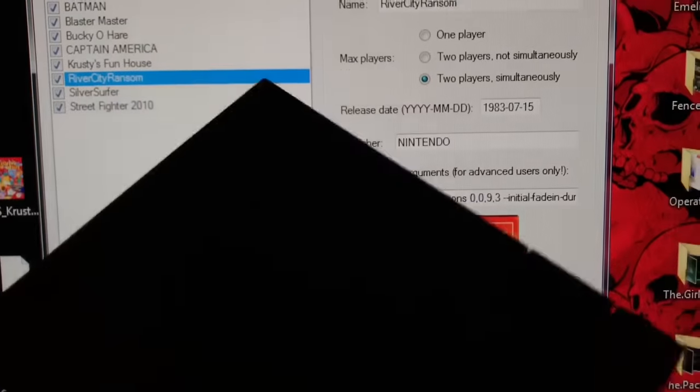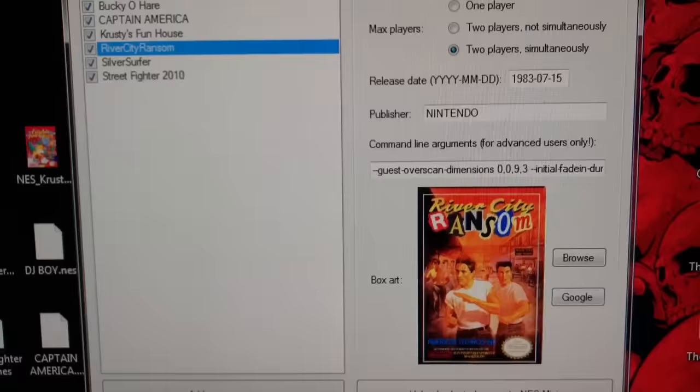I suggest don't use the USB that came with the NES Mini — it's having problems installing the driver. I pulled out an old Motorola one from my old phone. Use one that came with your phone; that's what I recommend, because those are usually for data transfers and charging. The ones you get for things like the NES Classic are usually just for charging, so they give you errors when using them to transfer files.